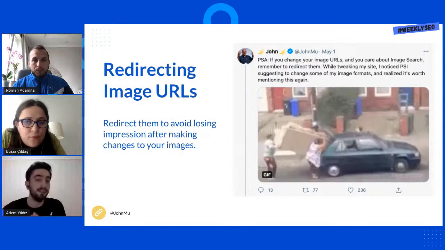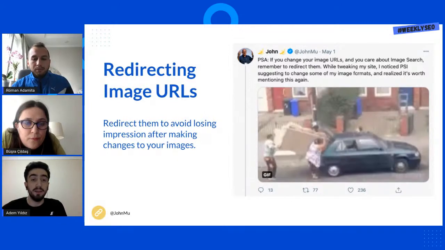But we need to optimize these images, and we also need to redirect them, because we can think this way about pages. If we are deleting something from pages, we redirect them to the most relevant page, to not lose the traffic. For example, some websites get lots of traffic from images. That's a good potential for them. But let's assume that these images are too large and not optimized for our website, and we are optimizing them, maybe changing their format, etc.